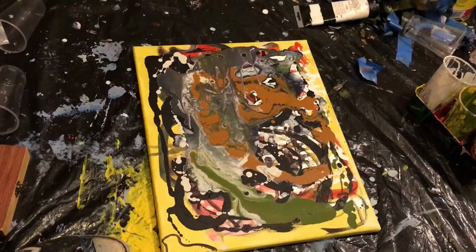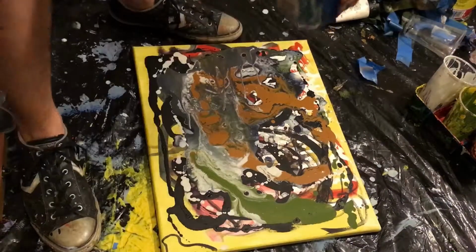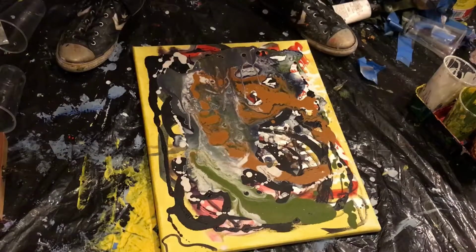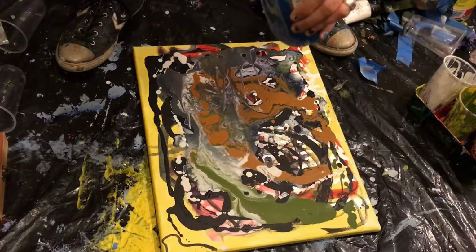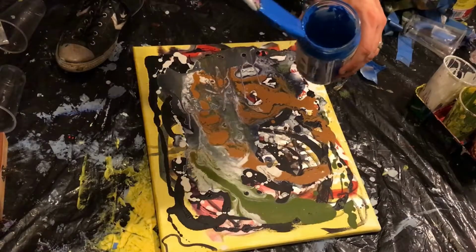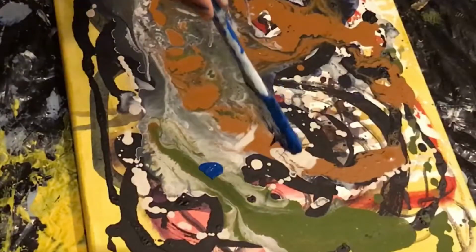So you got your canvas on the ground. We're finally getting to painting in the painting video. So let's go ahead. I'm painting with the crappy brush right now, just to see how that will work out. Cool thing about the hard brush is you can scoop up a bunch. That was not a good drip.